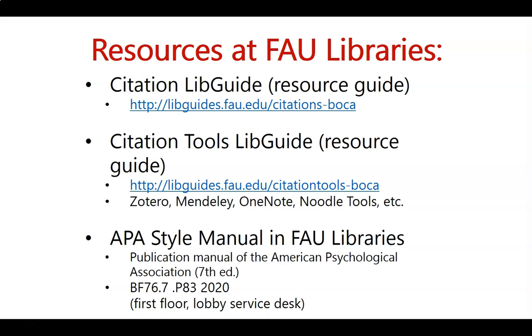There are additional resources. We have a citation libguide, so if you happen to need additional citation formats, you could go there. Citation tools libguide. This is going to give you some tools for keeping track of resources or keeping track of references. Zotero, Mendeley, OneNote, some other tools that are available are talked about there. And also the style manual that I mentioned you can borrow at the Boca site.